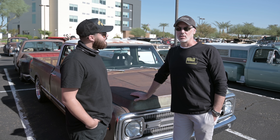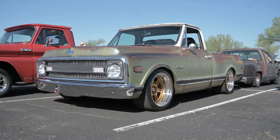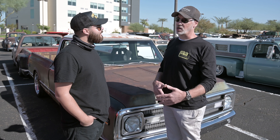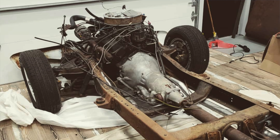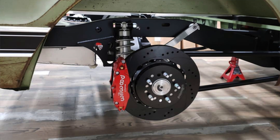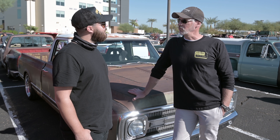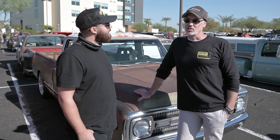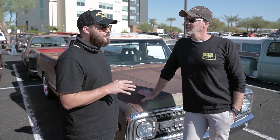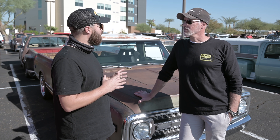I've had 150 cars and trucks — from pro touring to race cars and all kinds of stuff. I got the itch to build a patina truck and found this body — it was really good for that. My son and I basically took it to the shop, took it off the frame, set the body aside, and sold everything else. I got on the phone with Jesse and specced the chassis with No Limit. We ordered the motor from Wegner in Wisconsin. I spent some time on the body — welded the cowl up and everything — and then basically sent it down to Jesse. A little better than a pile of parts, but not much.